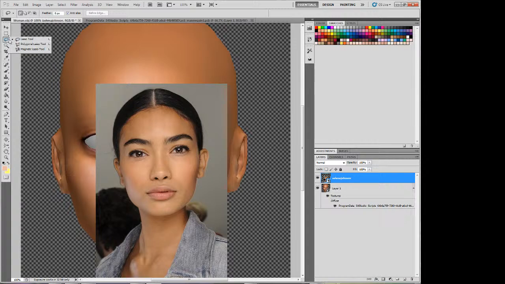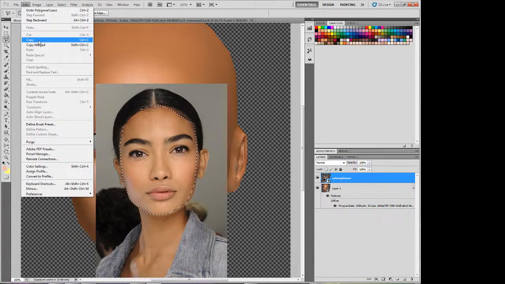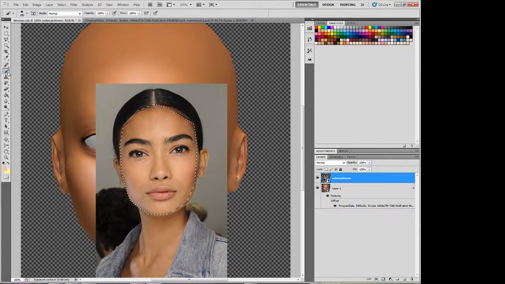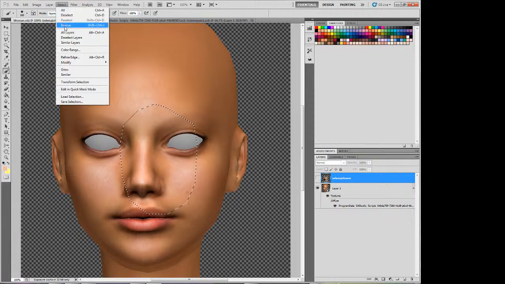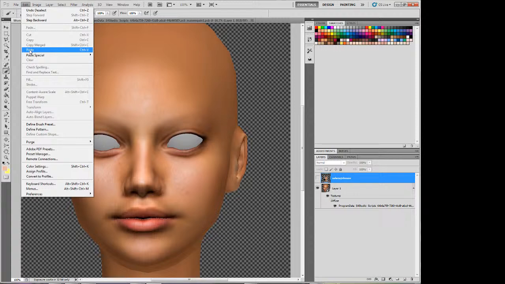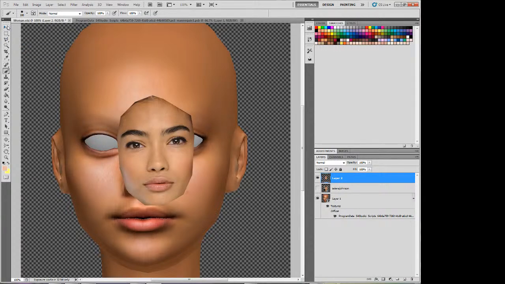And I'm going to use the polygon lasso tool because I'm not confident in my ability to use the regular lasso tool. So I just want her face. And then I'm going to press copy. Right now we're going to do that again. So copy, click the eyeball to hide the layer. Press deselect if I still got marching ants. And I'm going to press paste. So now I have her face.